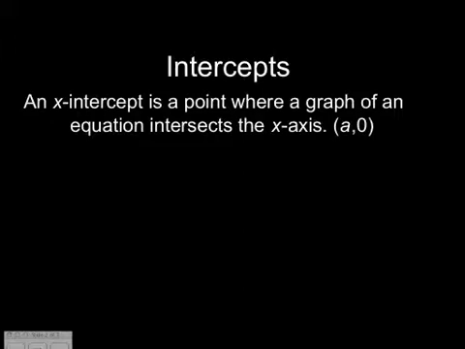Our next topic is the intercepts. And when we're dealing with intercepts, we need to keep in mind that the x-intercept is any point where a graph of an equation intersects the x-axis. The biggest thing that we have to remember about that, sorry about that little sound, something was recording in the background. The biggest thing we want to realize about that is that the x-axis always occurs when the y value is 0. So the ordered pair for any x-intercept is always going to be some value for x, and we call it a, comma 0.